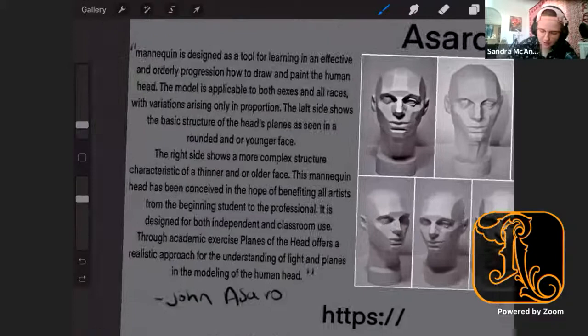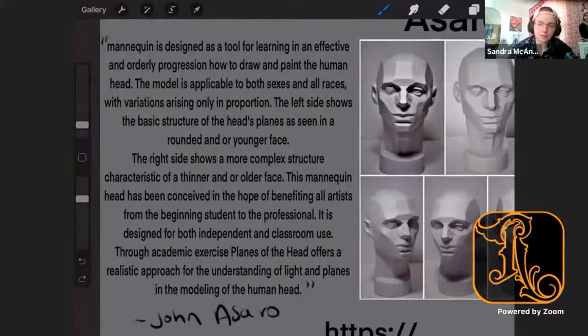I'm going to give a second so you can read this quote here. I am not going to read it out loud. I'm very bad at it. But he pretty much created this Asaro head. He has two sides of this head. One is the more simplistic version, which is this side here. That's for like younger children, young adults, more simplistic planes, whereas the right side is for the more advanced adult planes of the face. He has male and female versions of them, as well as, like I said, mannequins as well.